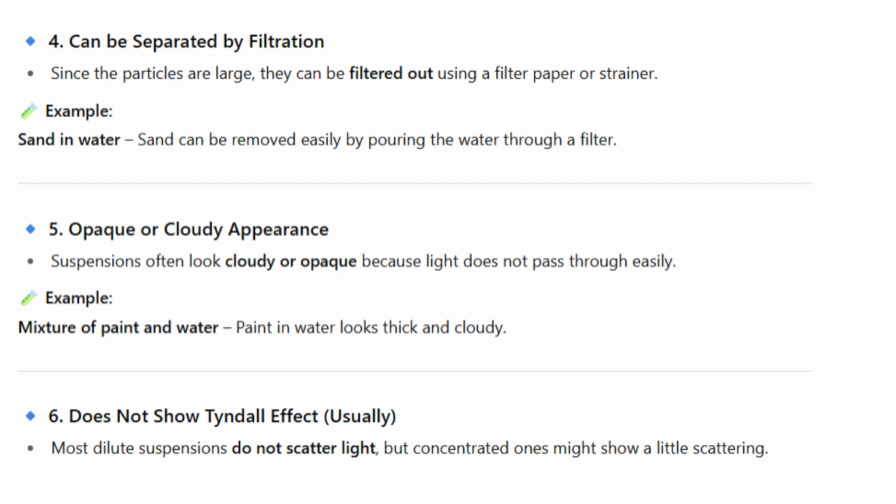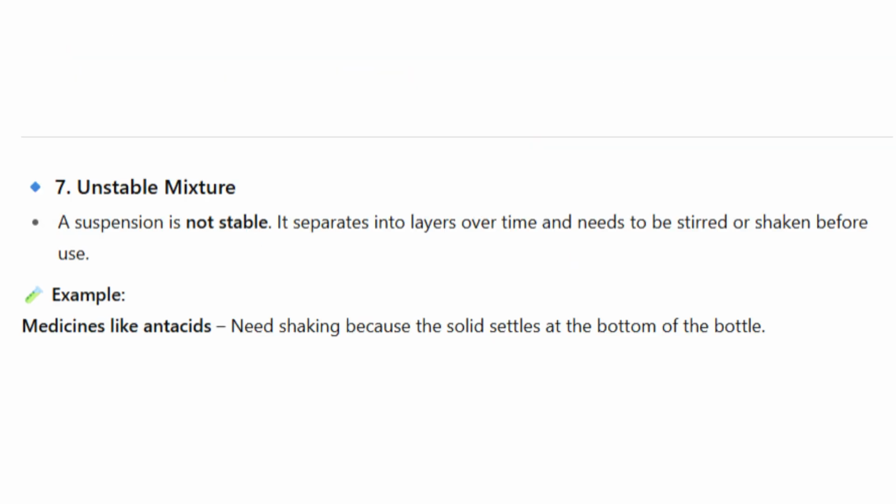6. Does not show Tyndall effect usually. Most dilute suspensions do not scatter light, but concentrated ones might show a little scattering. 7. Unstable mixture. Suspension is not stable. It separates into layers over time and needs to be stirred or shaken before use. Example: medicines like antacids need shaking because the solid settles at the bottom of the bottle.